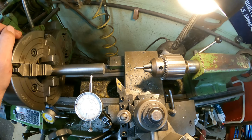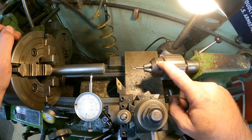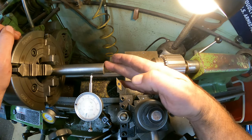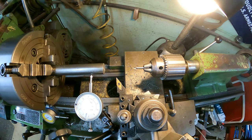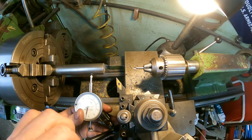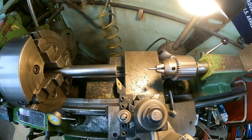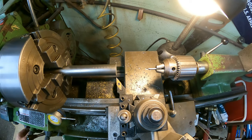So the next thing we're going to do is get a center put in this, but I think we're going to face this off first, then we'll get a center, and we'll set our zeros. Since everything's set up pretty much ready to go, let's get started. The first thing we're going to do is face this, and then once we face it, we're going to set our zero down here.